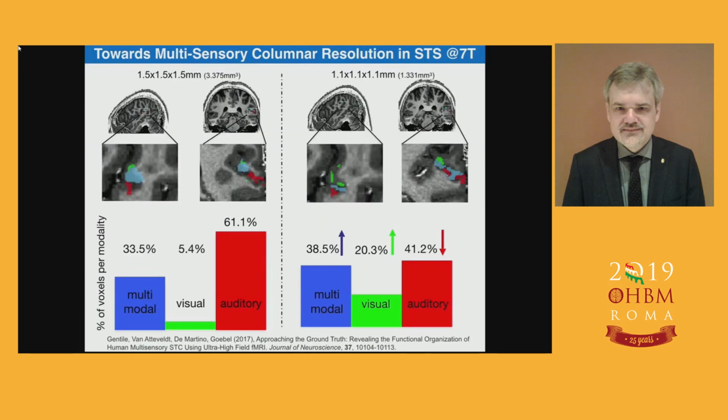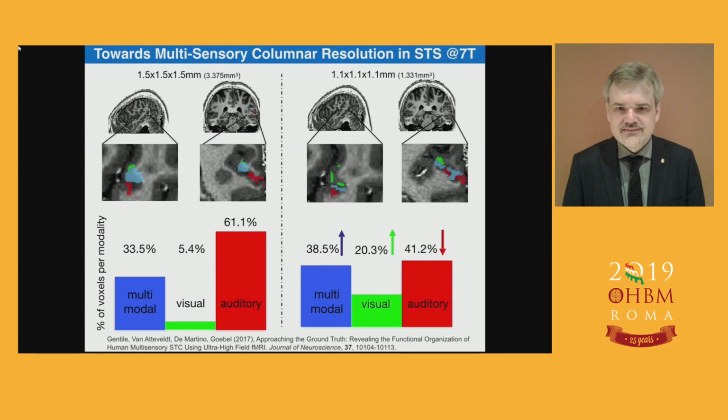Another study, which gives us some warnings, we recently published, where we compared in the same subjects increasing spatial resolution. There was a lower one than the 1.5 by 1.5 by 1.5, this one is the middle one, and we have a high resolution one, 1.1 isovoxels. And what we found here was a bit scary, namely that if you publish, for example, how voxels are distributed for different features, in that case with stimuli of visual and auditory input, so you have visual, purely auditory input, and combined visual-auditory, multisensory input.